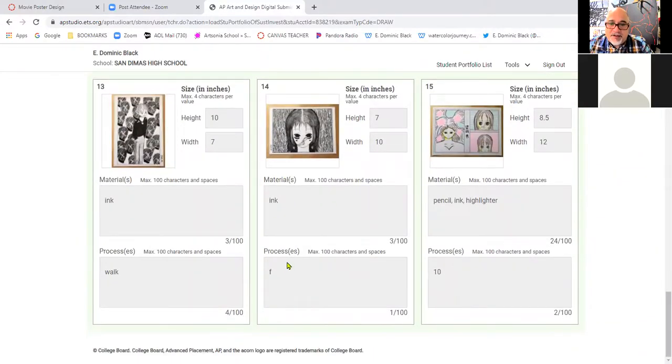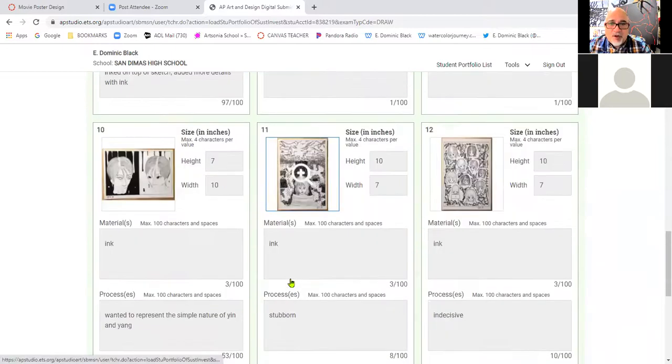Again, put the materials, put your process, and the process could be the same. You don't have to have it unique for each one. For example, once you figured out how you wanted to make these things, your process may have been very similar. I did some research on blank. I found out this and that. I did some rough sketches. I created a sketch on canvas and then I painted it in acrylic. I went from lights to darks. I added thicker paint here and there. Whatever the case may be, they literally just want to know what you did.